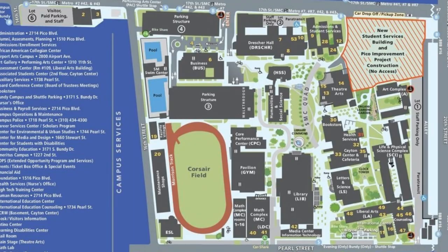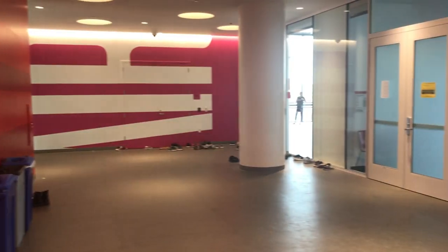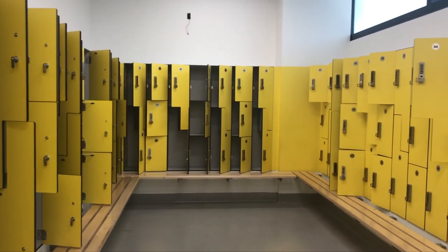Behind me is Treasure Hall, the ASS building, and the parking structure. Right behind me — hopefully you can see — is the core performance building, which I love. They hold fitness classes and a lot of dance classes here, which I'm super excited about. Before this building was built, I used to have dance classes in the gym, which had no lighting and was very old and horrible. Now the dance classes are in a new, fresh, huge location with great lighting. There are also brand new locker rooms with showers, bathrooms, and lockers you can use from about 7 or 8 a.m. to 10 p.m.